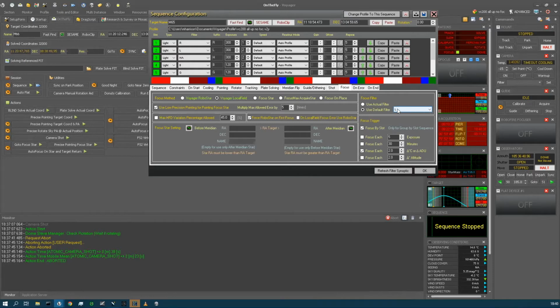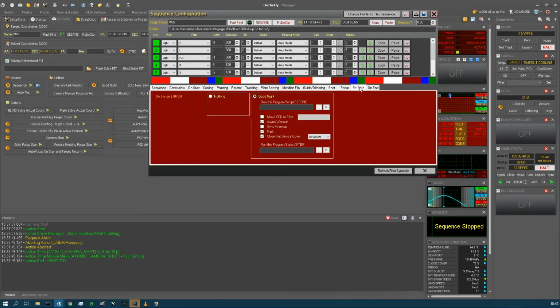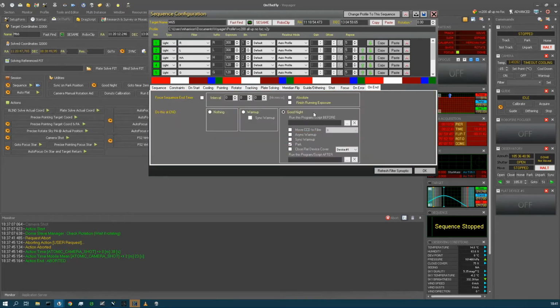I don't think that's particularly strange, but here's where you select whether you want to use Robo star, which moves off to a star, takes some pictures, focuses up and moves back again, or the local field, which is about using the stars that are in your local field, and hopefully there's enough of them to make a meaningful result. And what to do when you have problems. Do you want me to do anything? I can do nothing, or I can say I can't recover from that, so I'll say goodnight and close down. And then what to do at the end, which is not vastly different, but slightly more structured and can run a few more scripts.